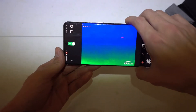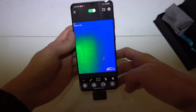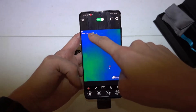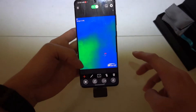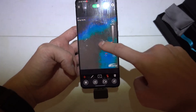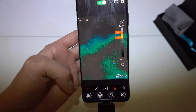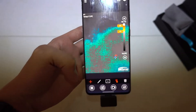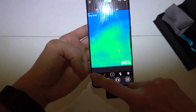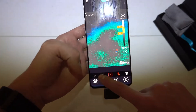You can also do landscape or horizontal shooting as you wish. I believe the temperature shown here is the temperature for the sensor itself as well — I'm still working on understanding that. I also have some flashing when I enable this mode, so over the next few days I'm gonna really explore all the functions from the app.